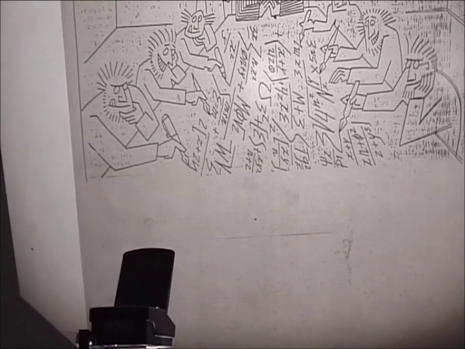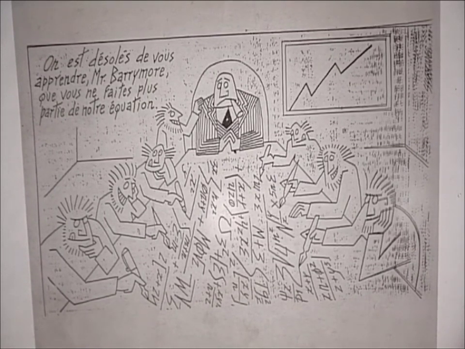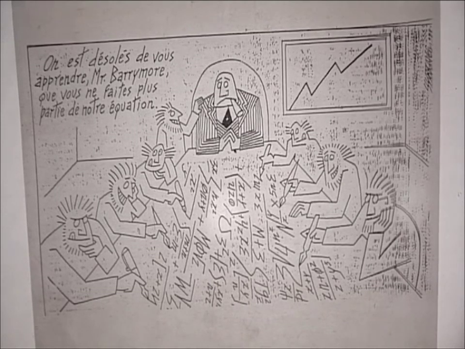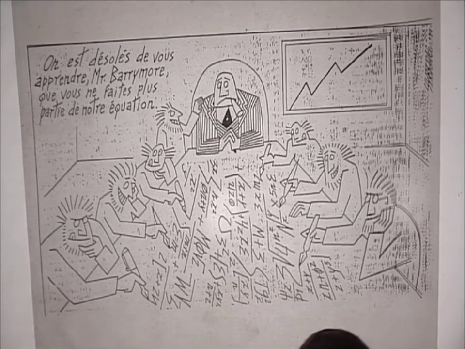Some time ago, Le Monde had this cartoon where you see a traditional banker being surrounded by these guys, and one of them taps him on the shoulder and says, well, we are sorry to tell you, Mr. Barrymore, but you are no longer part of our equations. And this was part of an article with the title saying mathematics is colonizing the world of finance. And they gave some numbers, and one number I found particularly striking. As you know, France has a very elitist upper layer of the educational system, the Grandes Écoles, and 15% of the people coming out of the Grandes Écoles are now going into finance. Which is quite a lot, and so you might start to wonder whether that's a reasonable allocation of intellectual resources in the society, but that's what happens. Now, what do these mathematicians do?